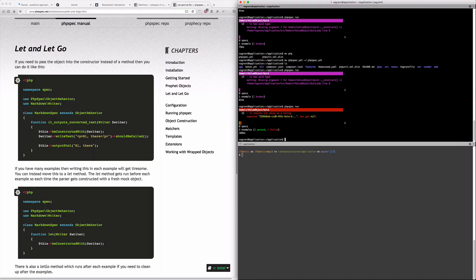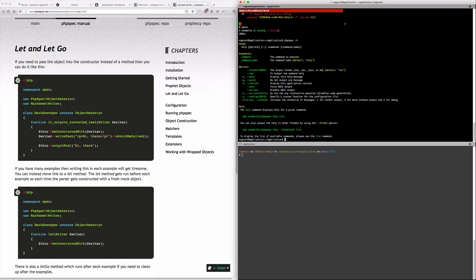Okay, I maybe would like to change how our tests are being outputted by using a different formatter.